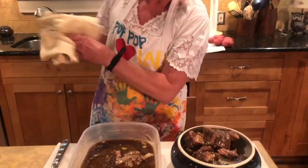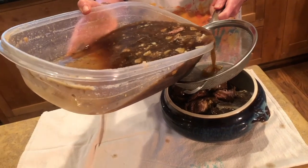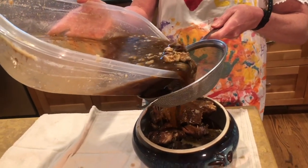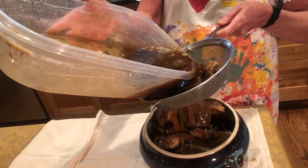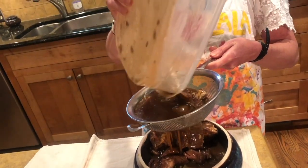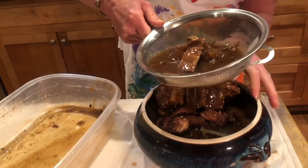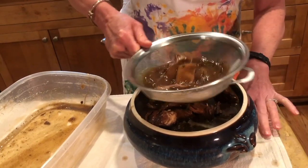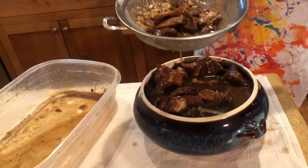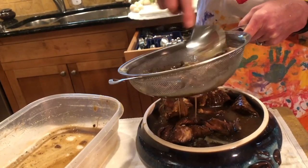But before we put this whole thing in the oven, we'll see if I can do this without making a complete mess. This could be a comedy here in a moment. I want to strain some of this sauce, because this is full of that yummy garlic and onion and thyme and honey and vinegar. So you want to put this back in here so you have some nice moisture in this pot for these lovely pieces of meat to heat back up in. And I'm going to press on these solids to get some more of that flavor out.